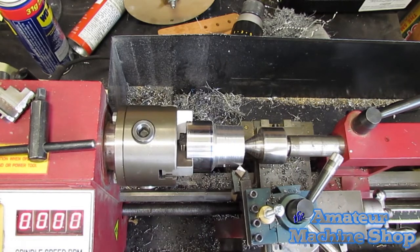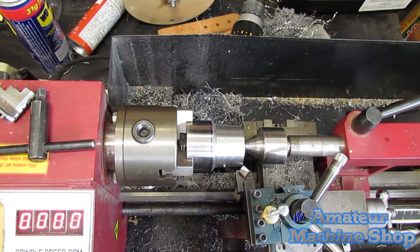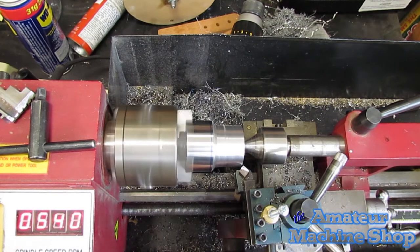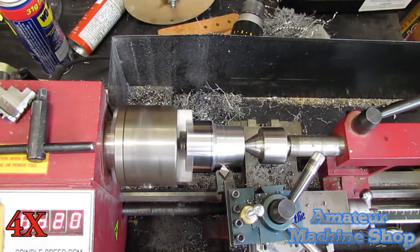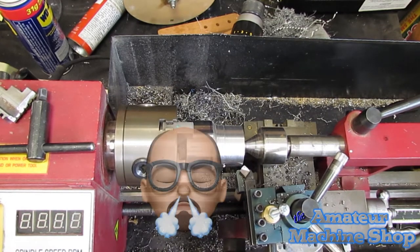Oh, as you can see, the lathe cuts out and stops. A turn of the switch and it starts up again. Let's try that once more. This time the lathe didn't cut out, but rather blew a fuse.